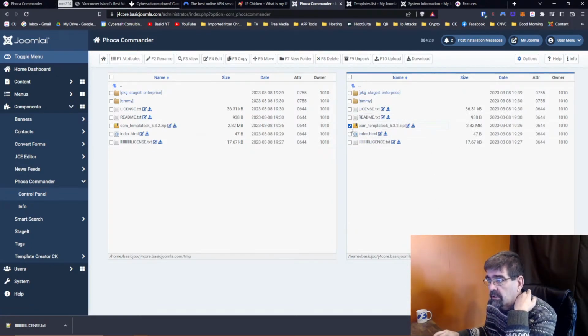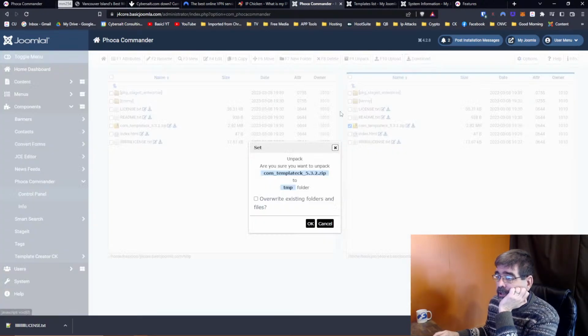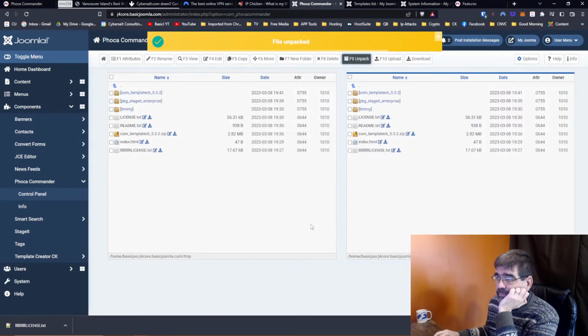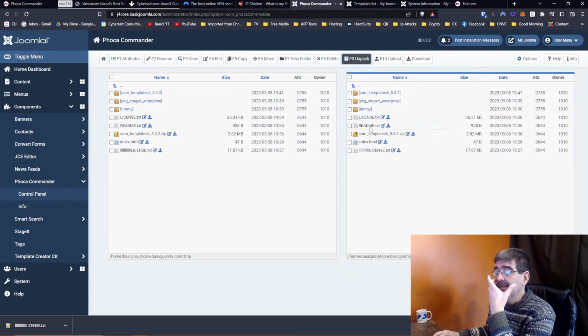All right, so now if we go and extract that, unpack it. We get the license there, but nothing else. Oh, we do get this folder here. Okay, and that's probably where it looked. Oh, is there a path at the bottom? Oh my goodness, there is.